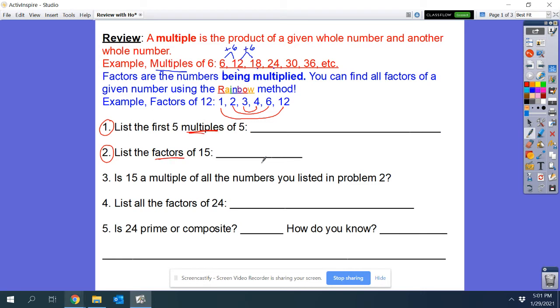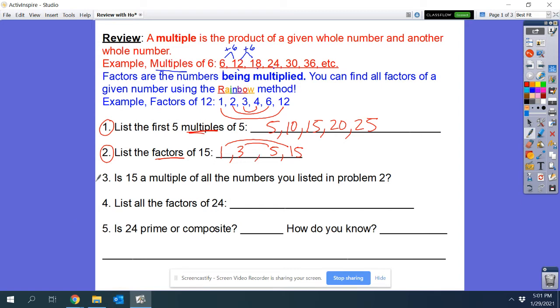Okay, welcome back. So your multiples should have been 5, 10, 15, 20, and it wants 5 of them, so we go up to 25, 5 times 5. But then your factors of 15 are going to be 1 and 15. 2 is not a factor because it's an odd number. 3 and 5. 4 is not a factor because, again, odd number. And then 5, but we already have it. We made it back to the turnaround fact.